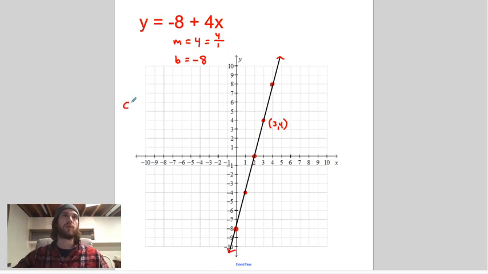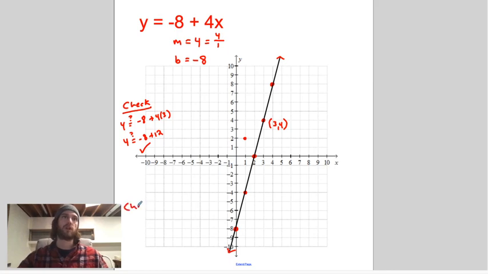We know it's on the line because we just graphed it, right? But let's try it out. I'm going to plug this in. We're asking the question: I plugged in 4 for y, is 4 equal to negative 8 plus 4 times 3? Is 4 equal to negative 8 plus 12? Cha-ching! That's true. And if you pick a point off the line, like 1, 2, that one should be false, right?